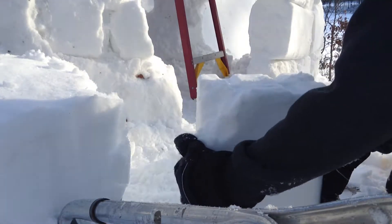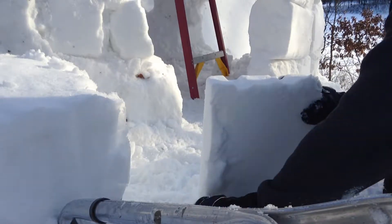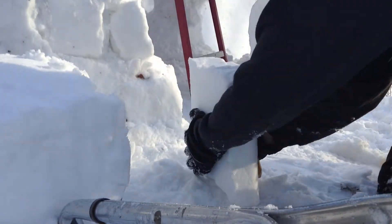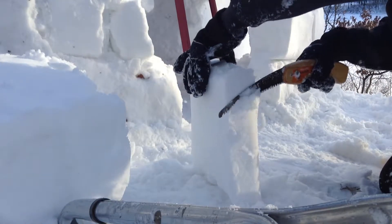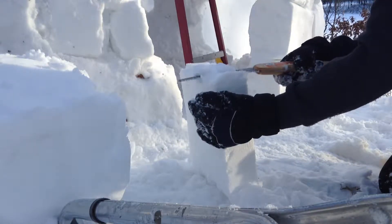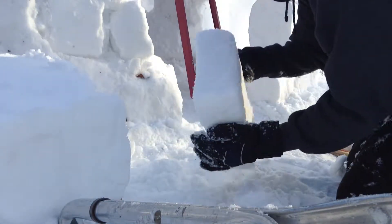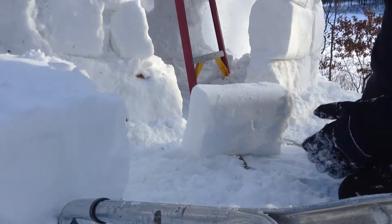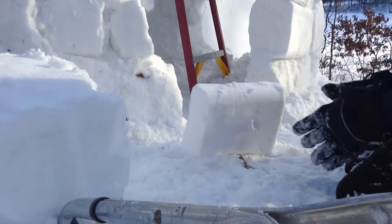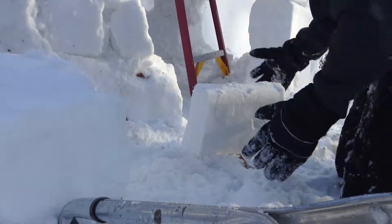The real trick is to just get really good contact with your previous blocks, and you do that by carving very specific angles on your pieces. You want to slope inwards so that you can get your dome shape, and then you want the sides to do the same thing — sloping in to meet up with the next one. So these slope and lock in together. You want to do both sides at a slight angle so that you've got wedge-type shapes, and when you contact the bottom and one side, you can actually get it to adhere pretty well.